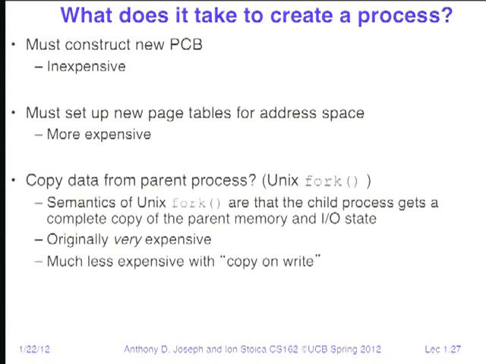Now, the semantics of creating a process are typically that you do that by doing a Unix fork. And the Unix fork semantics are that you clone the entire memory address space for the child. Now, 2 to the 32nd bytes in our address space, that copy operation was originally extremely expensive. What we do instead is copy on write. So we copy just that translation map, and we mark all of the entries in the translation map read-only.